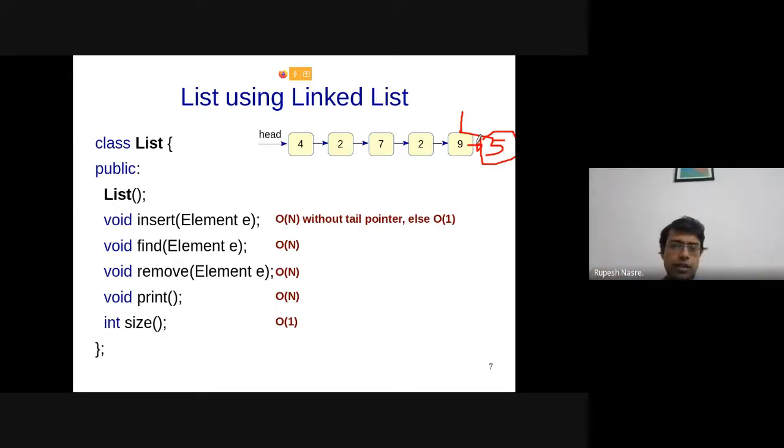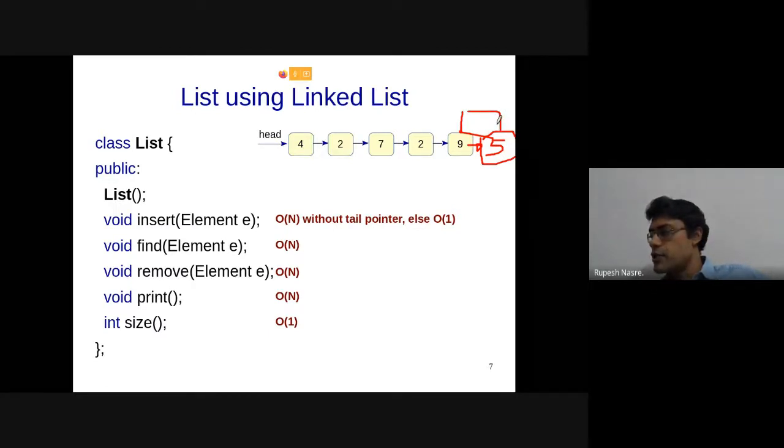The new node can be created in a constant amount of time, assuming that the complexity of new or malloc is order 1, although technically it should not be, but we'll assume that. And then the tail pointer needs to start pointing to the new node. So all these operations are essentially order 1.